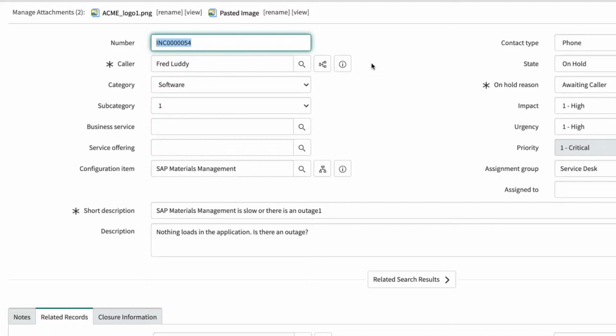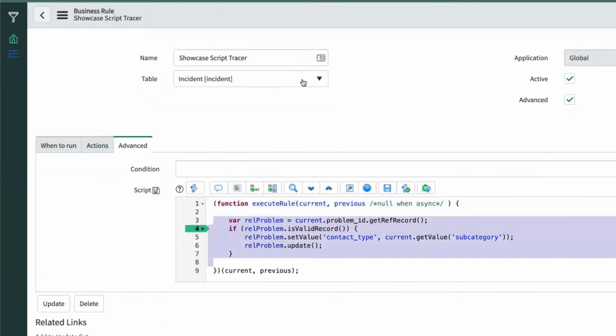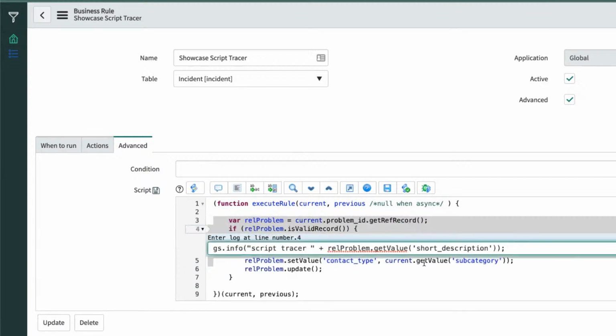So I've got a few of them, right? So if I go back to my business rule, I've actually set one of them already, or started to. So over here in the script number gutter area, I don't like that name, but it's the name. I call it the edge, but gutter is probably more appropriate. That's what our docs call it. So that's what I call it. So I can set a log point. So I can do something like log what the value of the subcategory is when my script is running.